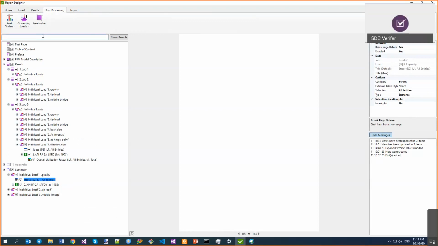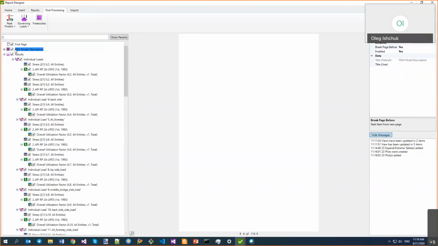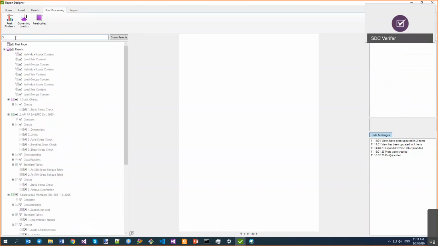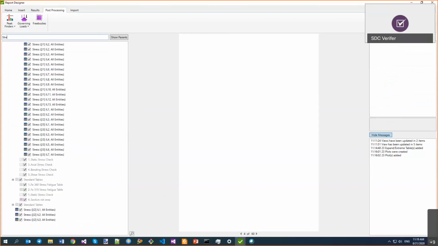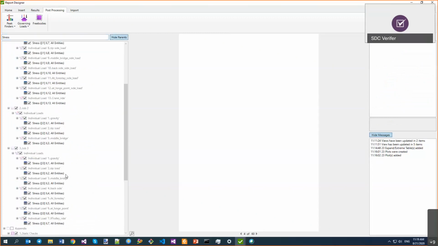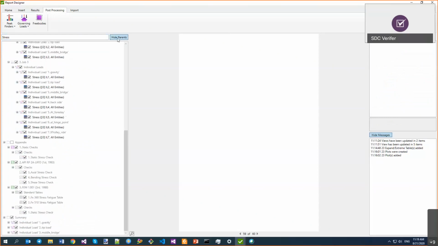We can show a new feature. But let me remove this one. We don't need it, and we can filter results, stress. For example, you have all stress tables if you don't want them. Oh, nice. And also you can show parent. They are gray in the summary. So if you don't want, you can do like this and remove. And then you get rid of them, so this is a filter.